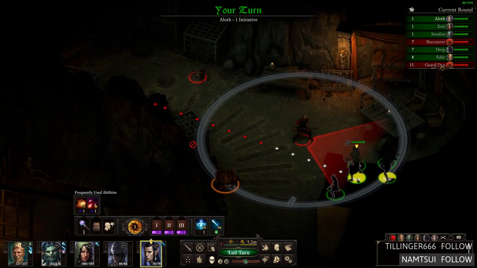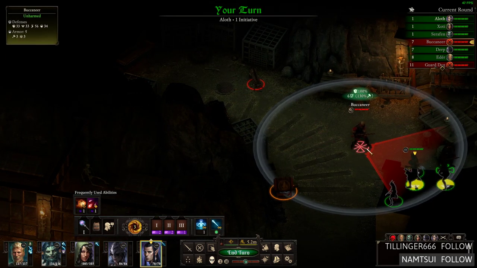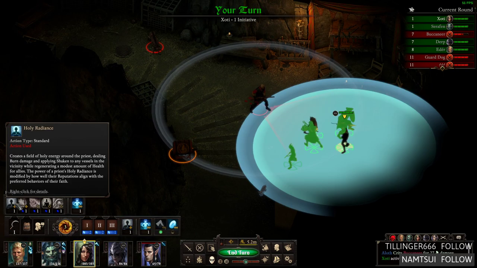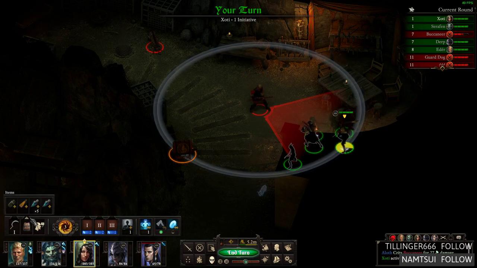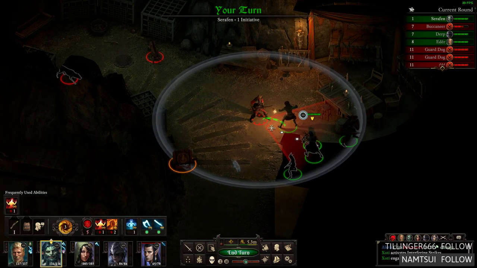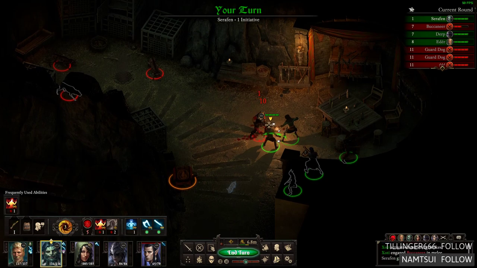All right. Well, we got a dog. We got a lamp oil barrel. We got another dog. So who we got? We got Aloth. I shall deal with this one. All right. Next, Zotti. We're going with the sickle and lamp. That's all you can do, because you used your turn to switch items. All right. Attack. Consider it fucked.